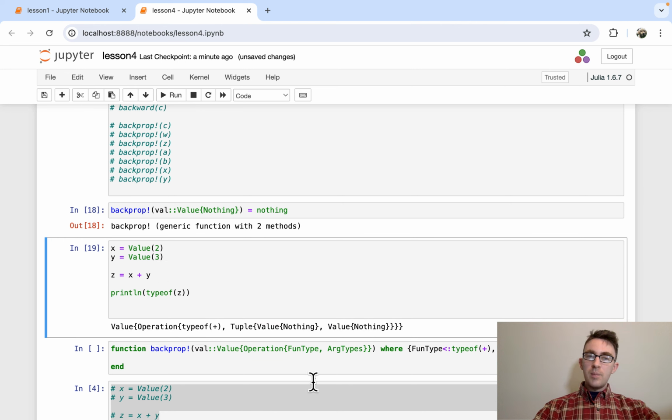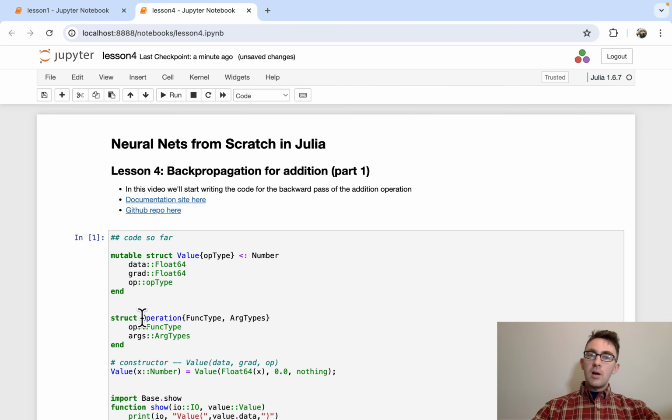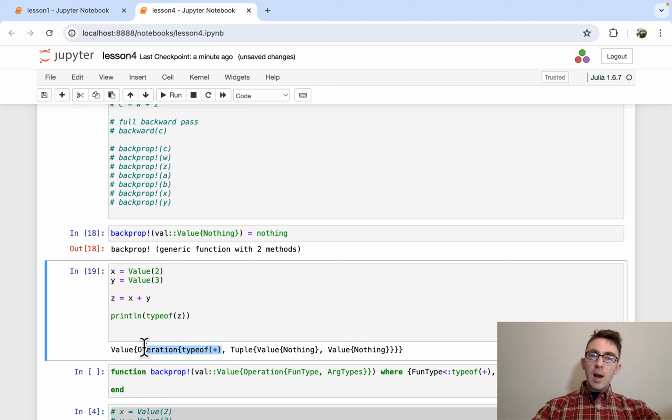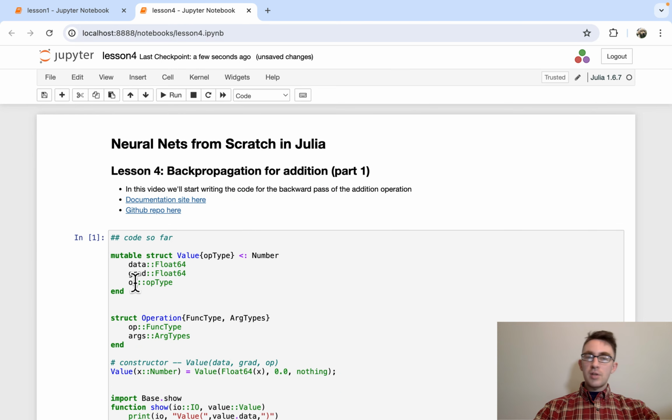And it looks pretty complicated, but this is just telling us that the op type here is an addition operation, and the operands were two values of type parameter nothing, so two leaf node values here. And the cool thing here is that we can also access this information from z.op. If you guys remember, op is the third field in the value type.